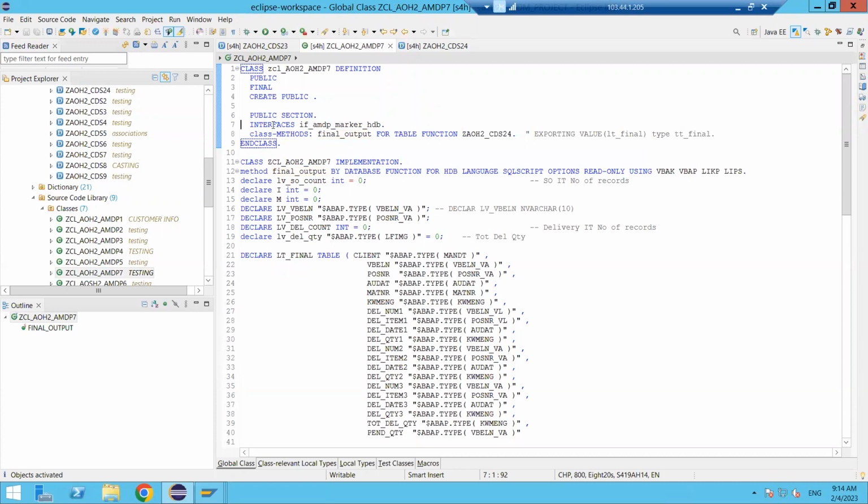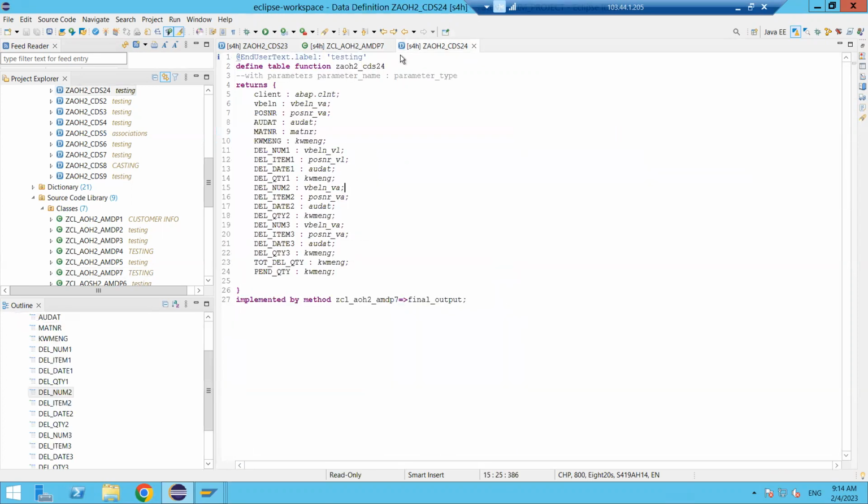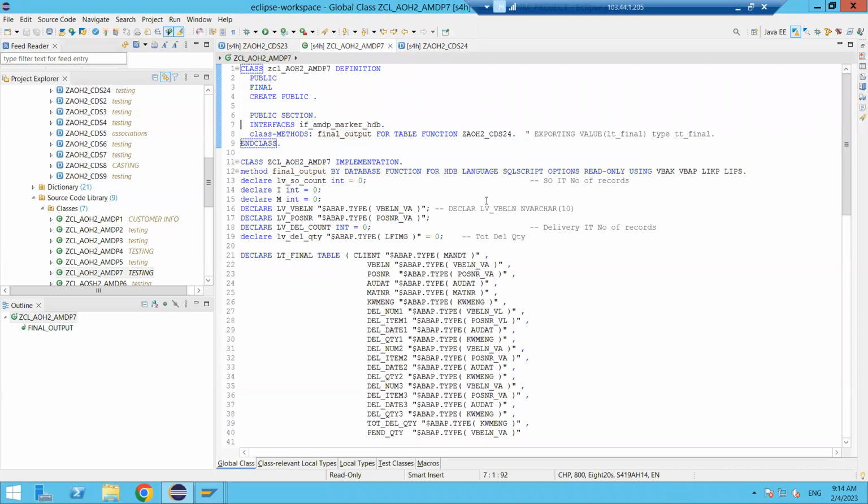Here I'm maintaining the interfaces and class methods, final output. This is the method, and the same method I have maintained in the table function. The method name is final output, and the same method I'm implementing in the AMDP.